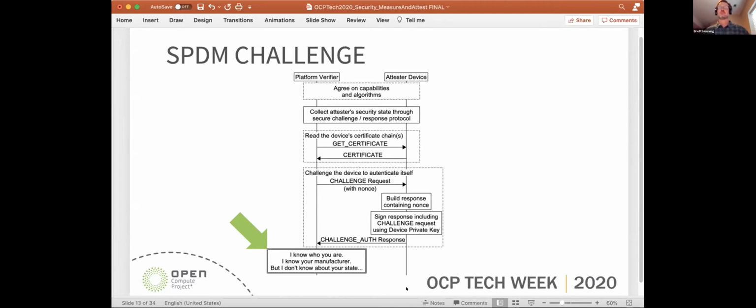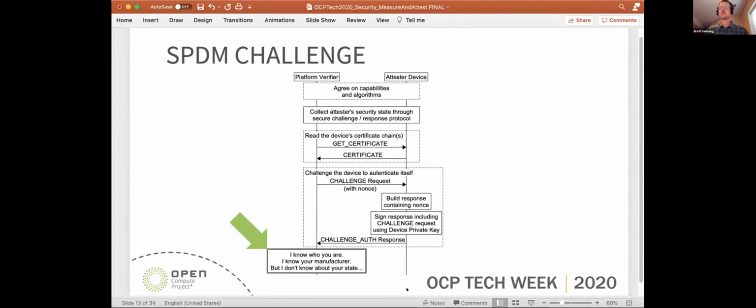When you go through it in SPDM, the first thing that happens is you go through a set of commands where you're going to agree on spec versions, capabilities, algorithms, kind of the normal negotiation that sets up a lot of different protocols. And through these steps, you'll figure out what the responder is capable of and whether or not you at least accept the level of security that the attester device has.